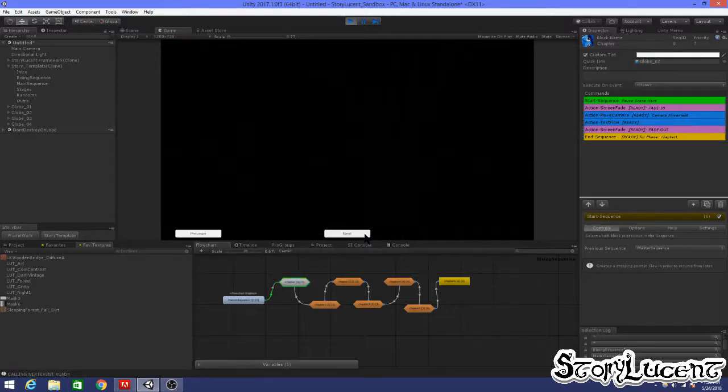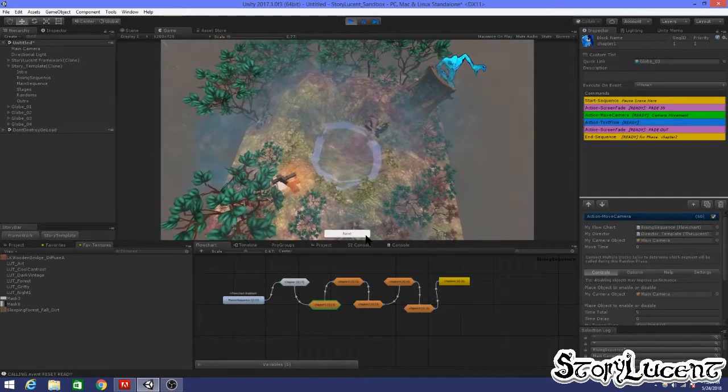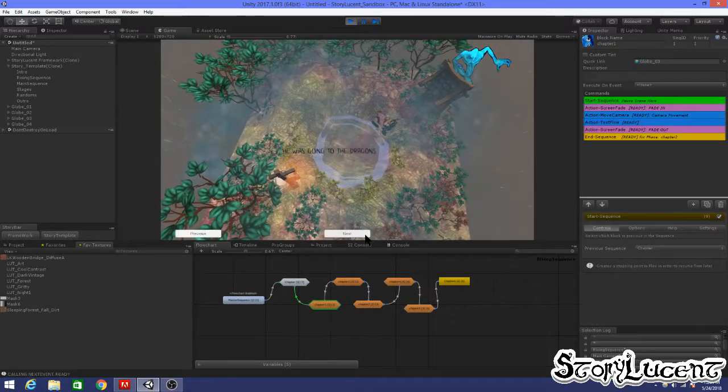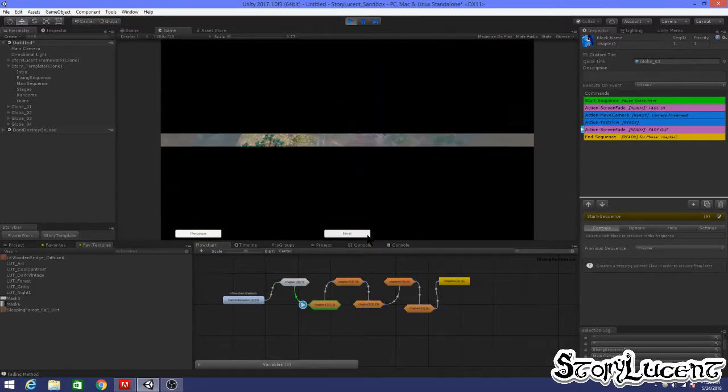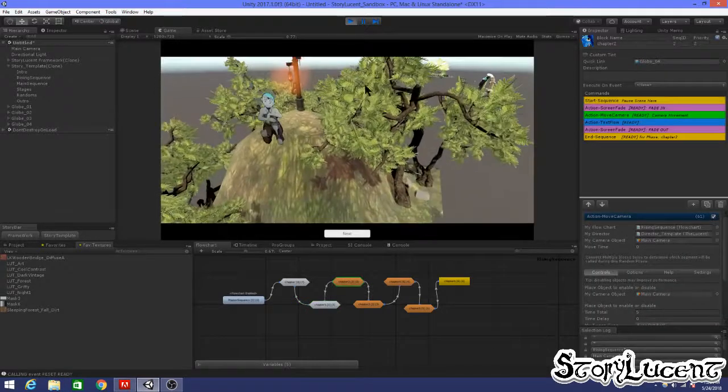There's still a bit of an unorganized mess. So what I'm going to go ahead and do is, I know that for sure I want my text to show up while the screen is faded out. And so we're going to do that really quick and end the demonstration there of StoryLucent framework. So let me go ahead, stop what I already have here, because the fade in transitions are looking definitely nice.